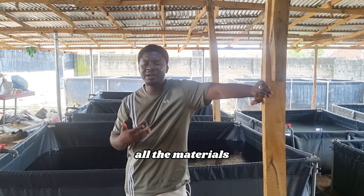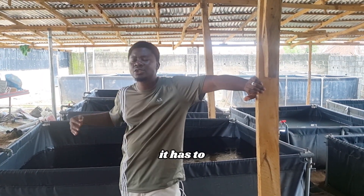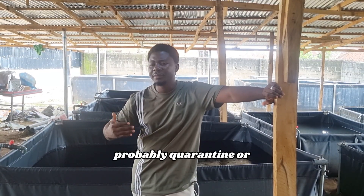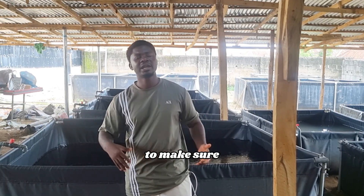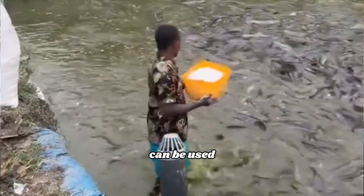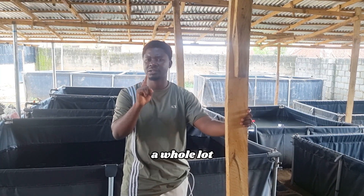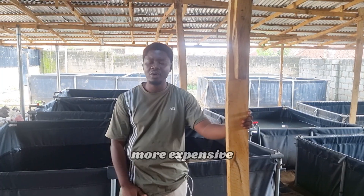There are a lot of things you would have to do to make sure that your farm is secured. You have to disinfect everything. All the materials you're using have to be disinfected. Your ponds, before you stock in — if you're doing grow-out — they have to be disinfected first. You don't just bring fingerlings or juveniles from another farm and pour them into the existing ones. You'll have to quarantine them or get a different pond. A simple salt can be used to make sure everywhere is disinfected — washing whatever you use on your farm with salt can save you a whole lot.